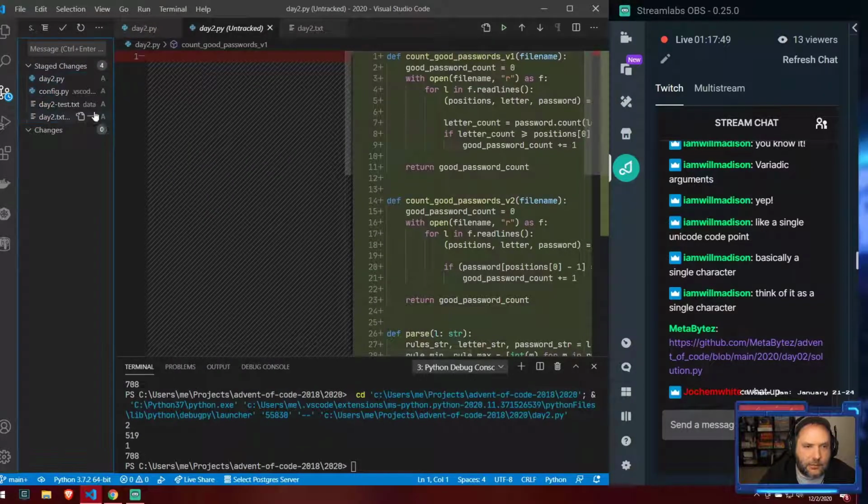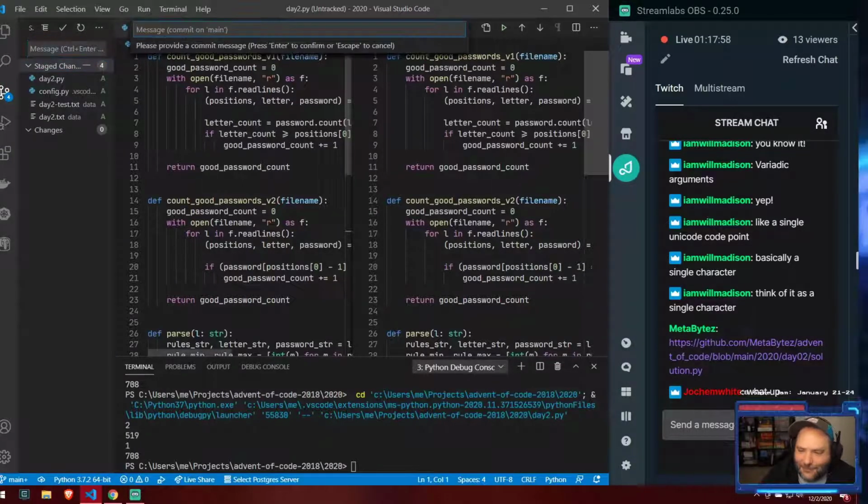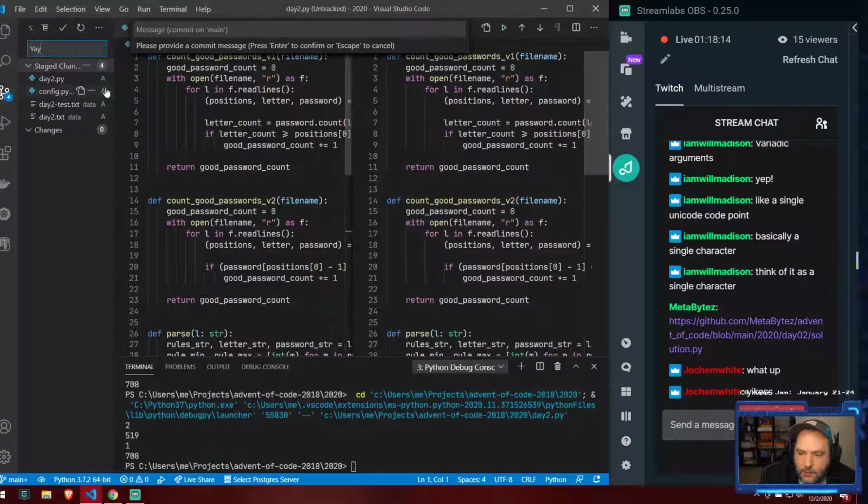I was going to do a quick check of Reddit to see what's up. Jokum White, I just finished, man. Or person. Just got done with Advent of Code, and I'm going to try to figure out how to do a raid here, and throw y'all at somebody else who's still doing the problem. So it's almost 2 my time. With number 2.